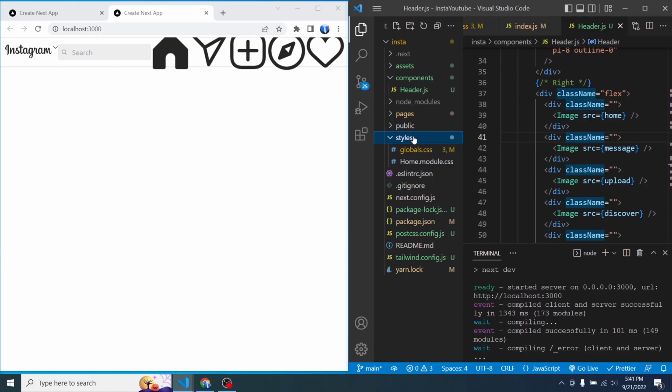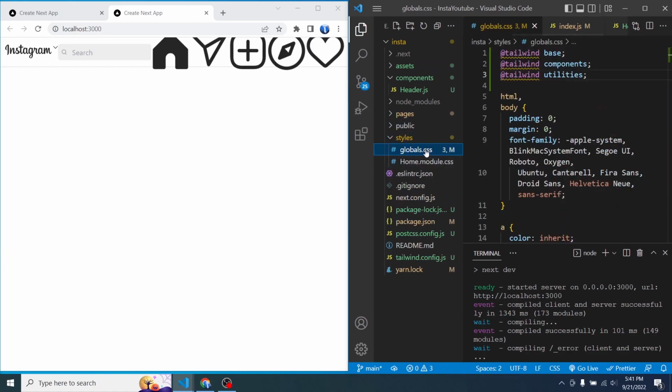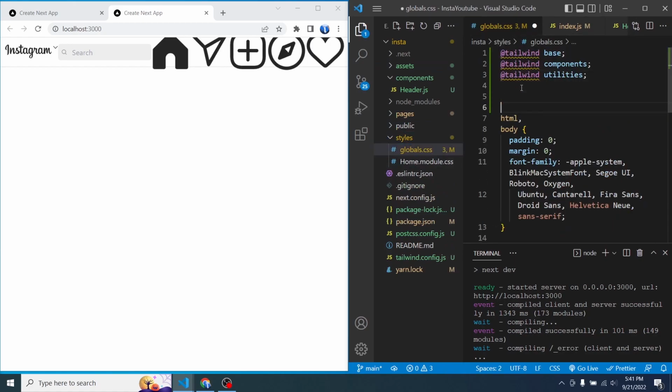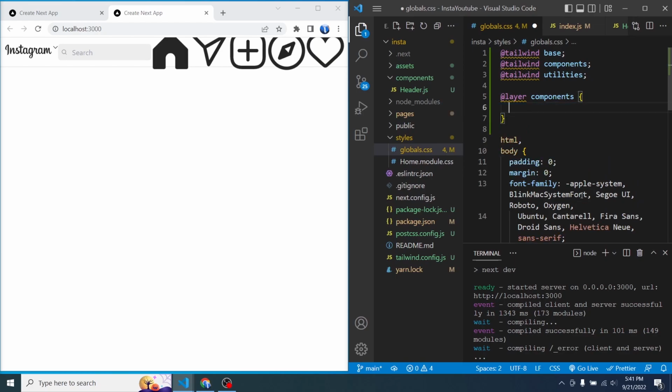So we'll go to styles, we'll go to global.css, and here we'll create a class name. For this class name we'll say layer, and then components, and then inside this we'll actually create our btn class name.